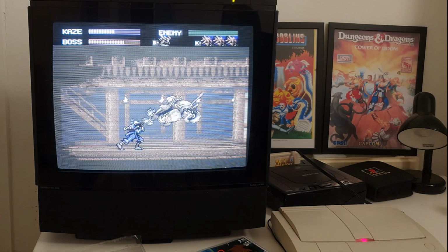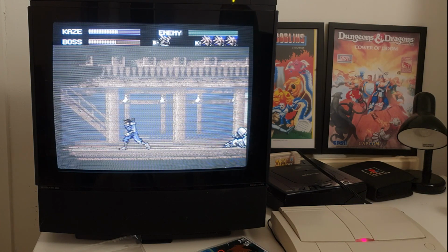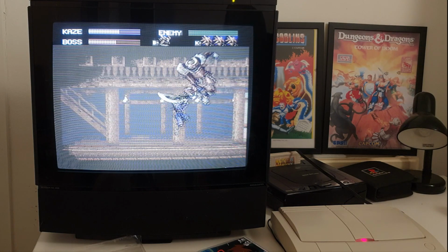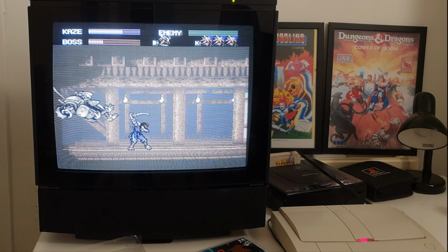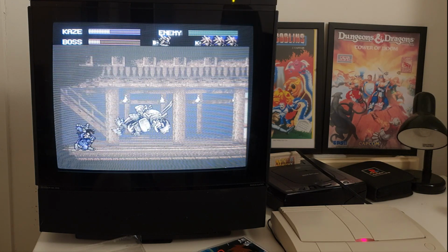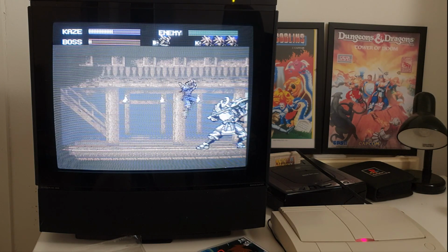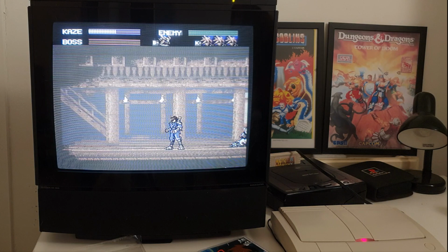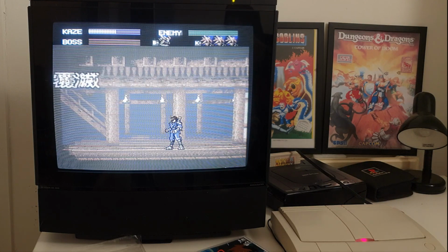So, immune to shurikens. Can't work out my health on this. Because obviously I've been hit, yeah. When I get hit, my score on the top goes. It comes back slightly. Yeah, it's very unusual. Gotta say, I'm gonna have to look into this one. But yeah, this is it.